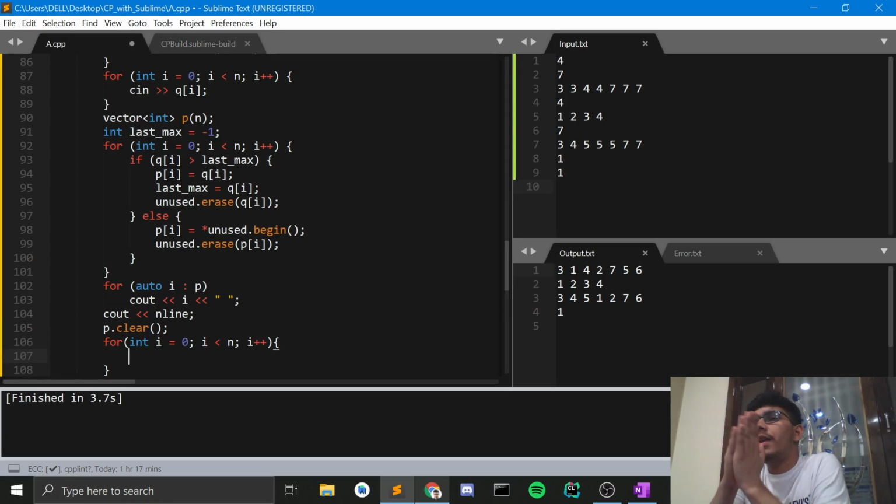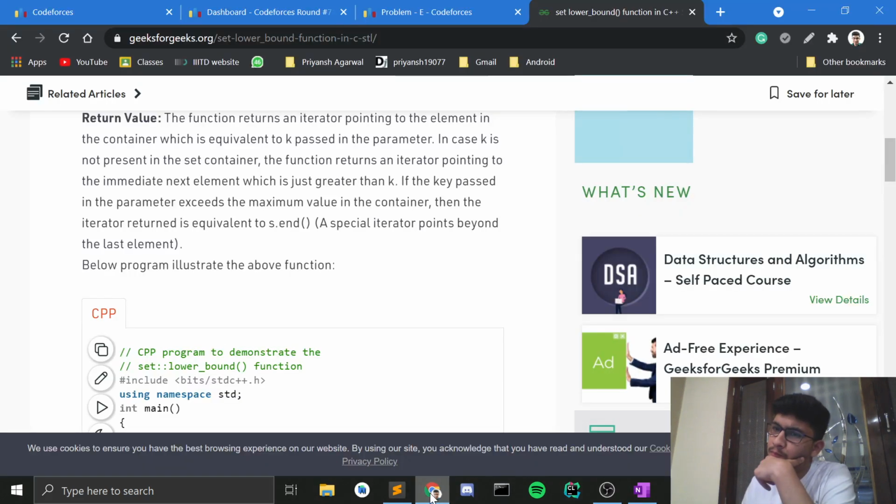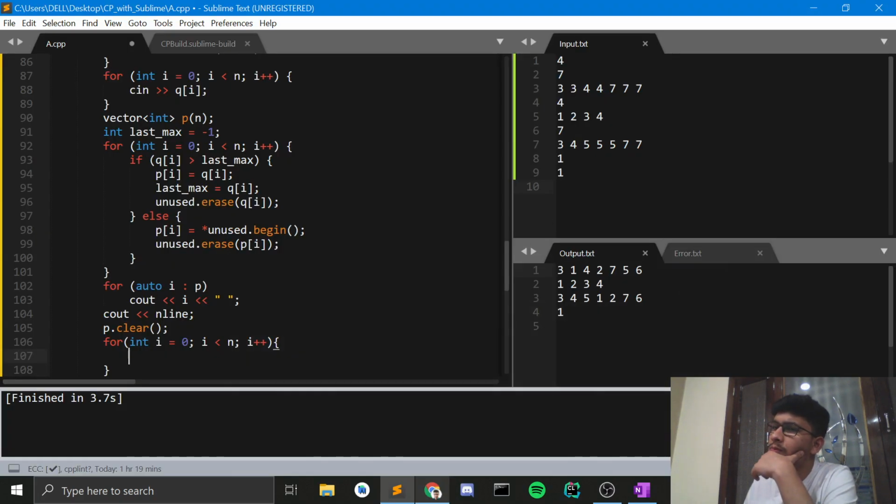I need to find the largest value. I need to find the largest value that is less than my next number, right? So can I start inserting from the backside here?